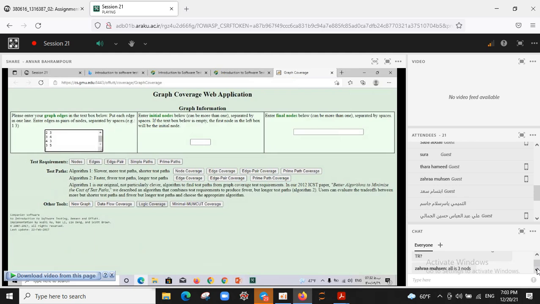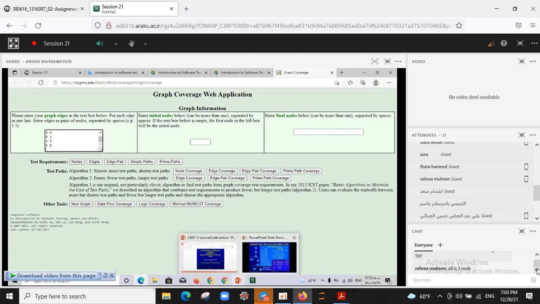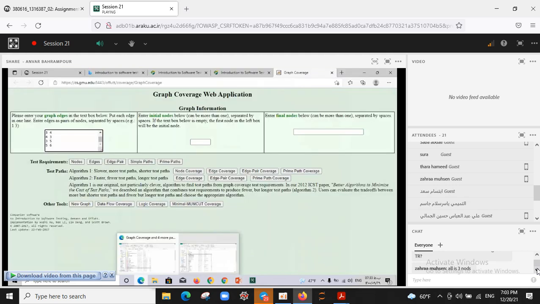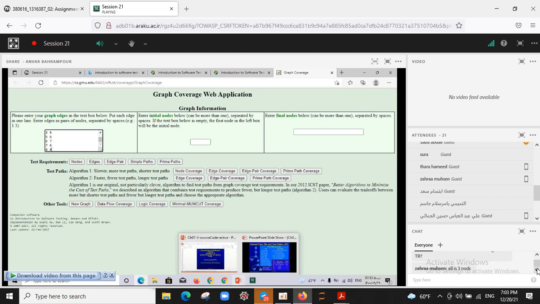5 to 6, and then let me see, 11 to 6 again, 6 to 7, excuse me, 7 to 6 again, and then finally the final edge is 6 to 8, as you see here.